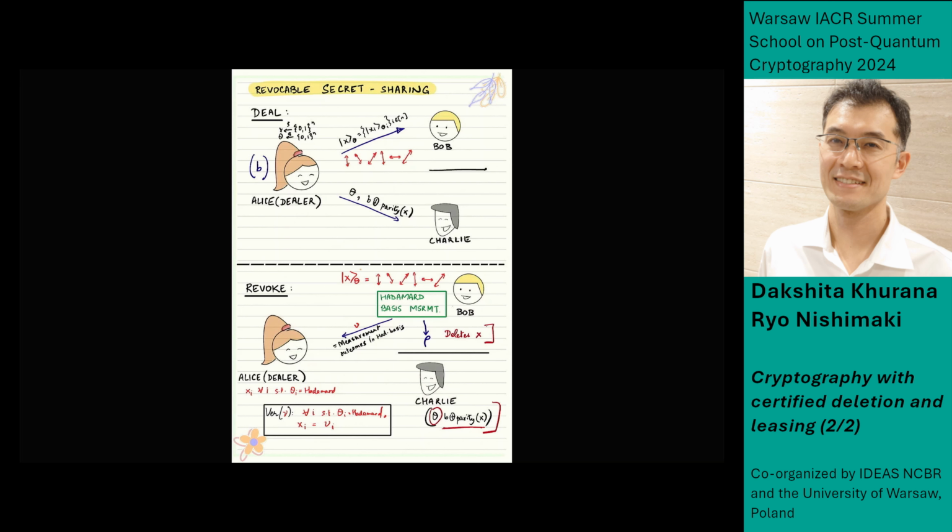Okay, here is how to achieve this revocable secret sharing. Alice chooses X and theta, their n-bit information. X is used for encoding, and theta is the basis choice, as I explained. And Alice sends the BB84 state, ket X sub theta, to Bob. And Alice also sends theta and B XOR parity of X.